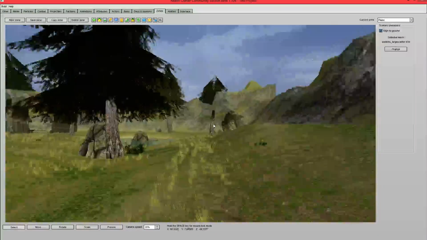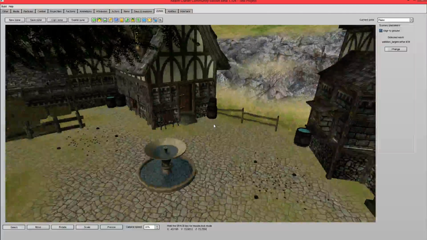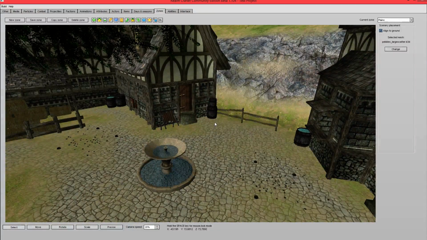The next video I will talk about introducing portals, getting your actors set up, sorting out particle effects, movement paths, and various other things, including loading music, possibly. It's actually quite easy to do. But that's it for now. So make sure you save your zones, and I'll see you guys in the next video.